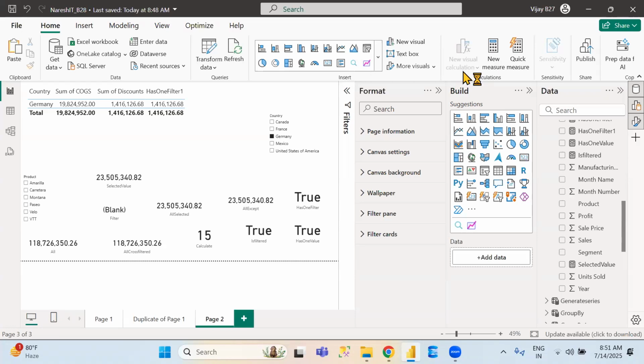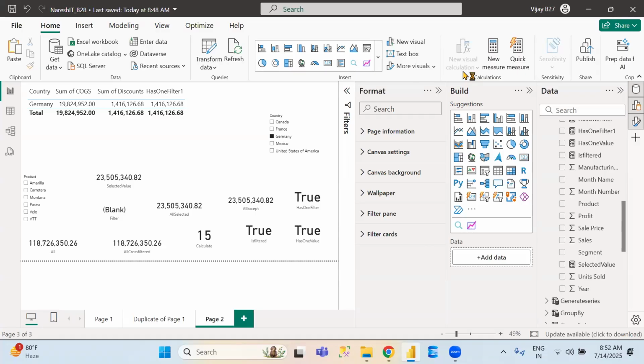But new measure, new column, new table, these three are reusable options. That means these three options can be used in any visualization. Suppose inside a new measure I apply sum of total sales, you can use this measure in a card, in a table, in any other visual.